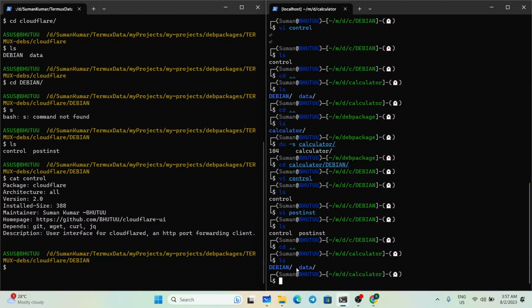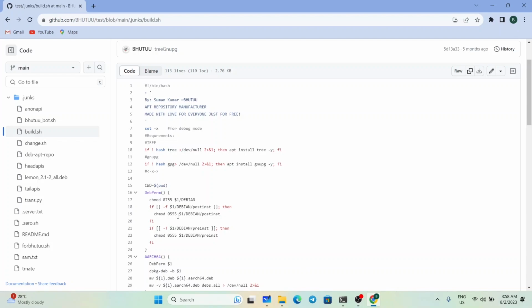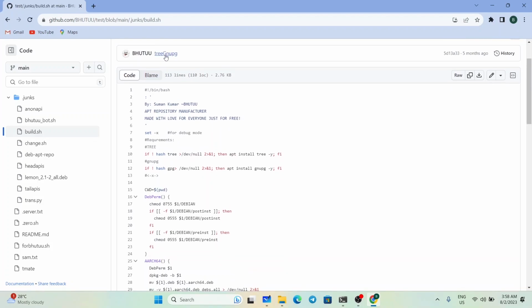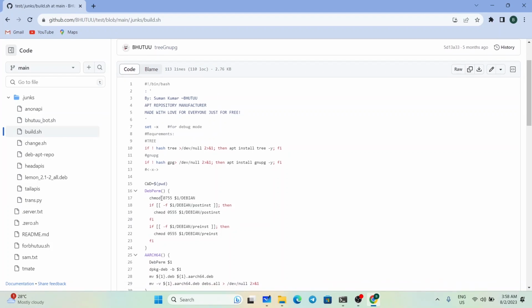Okay, and these permissions are, let me show you. Just wait here. In my builder.sh file, you can see here what I have done: chmod 0755 $1, that is for the project name and the Debian.